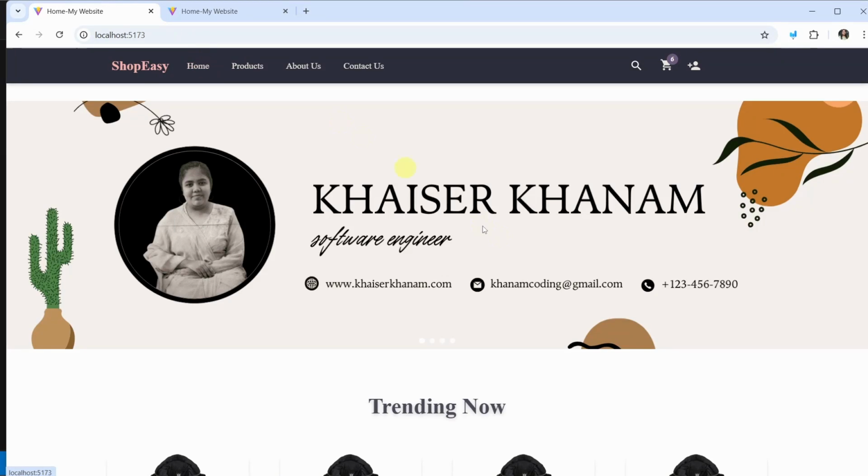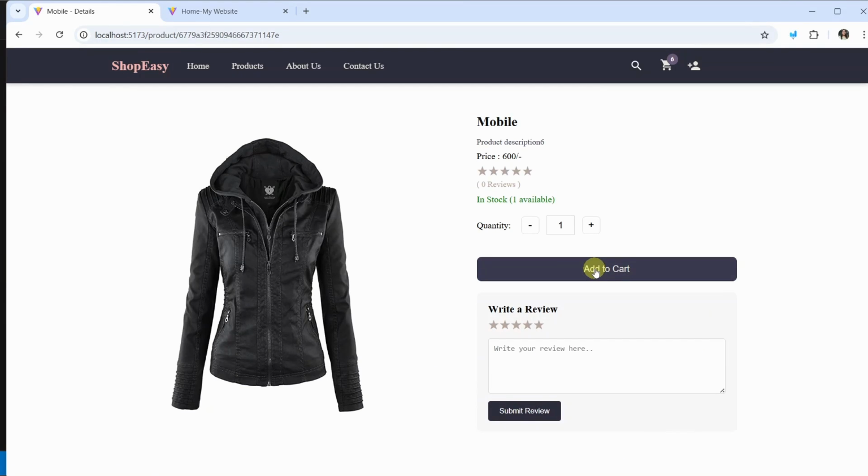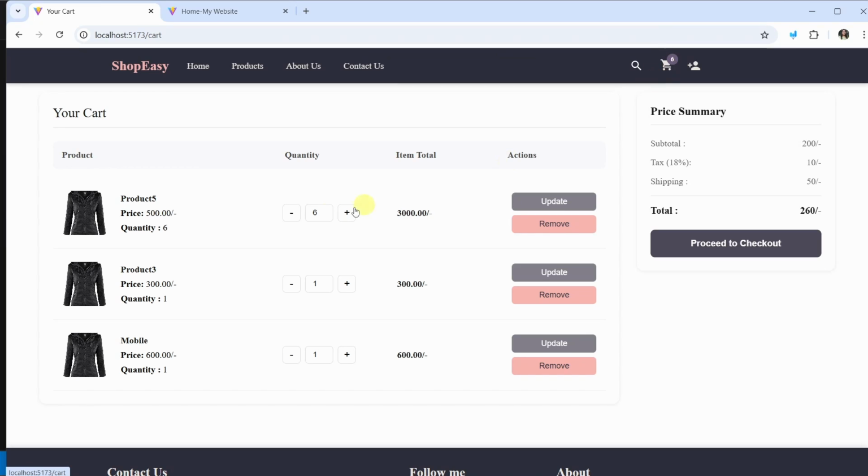Let me come to home. Here we are having this product. Click on this, add to cart. Mobile is added to cart successfully. Okay. Click on this cart. Now here I will be having all these 3 products. If I click on this, I will have this alert because I am only having one stock. If I decrease the quantity, click on update, successfully, I am able to render the entire functionality. Next, we will be working on this remove item from cart functionality.